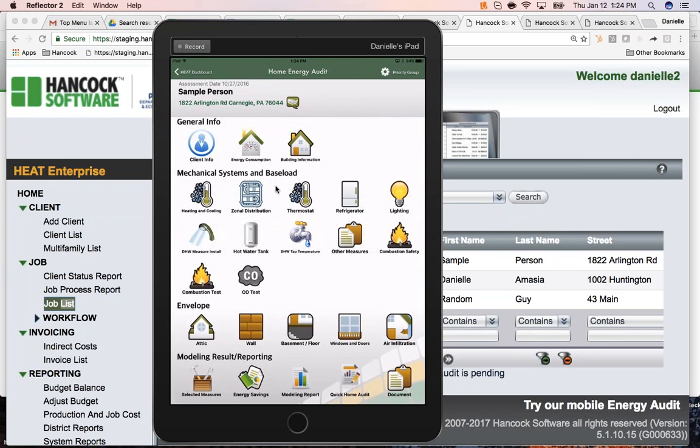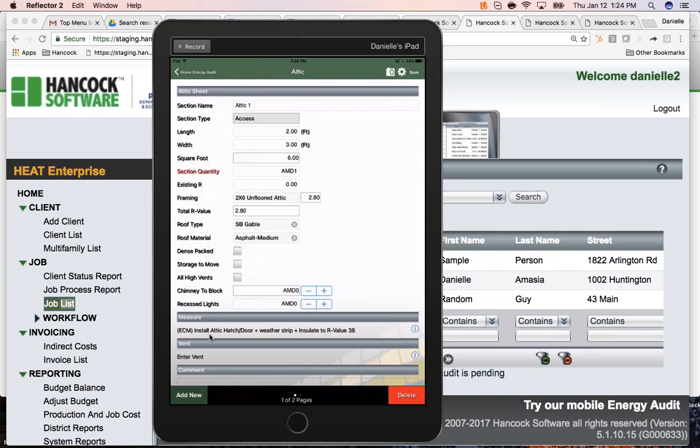Okay. After the walls and windows, then I would do the attic, but I mean it's any order that you would like. In the attic, you can see when I open this attic, you see 2 records, one for the access and one for the unfloored. So if I'm treating an access, that's when I select access.